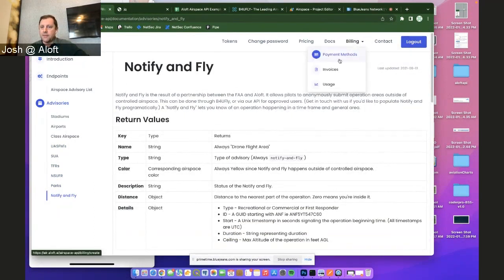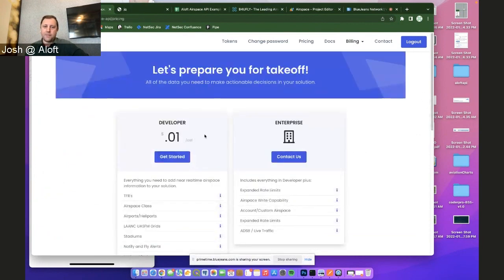The billing, let's talk about how much it costs, because that's my favorite thing. So no, it is not $19.99. It is not $21.99. It is a penny per call. And we're super excited about this. This is what we think to be an affordable price point that lets us have enough resources to manage this infrastructure, but allows people to start, integrate, and feel comfortable integrating with us, knowing that this is the price they're going to be able to afford as they scale and move into larger and larger uses of the API.